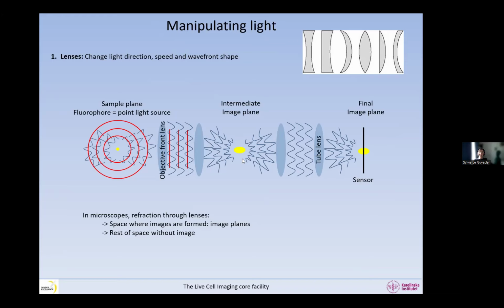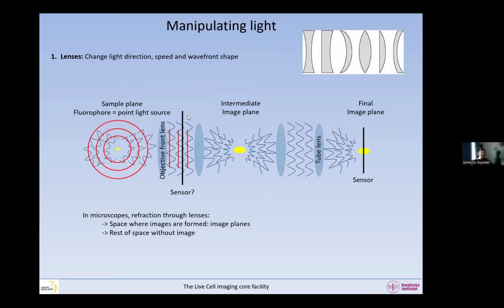We also have the final image plane. That's what we are measuring. This is what we have seen at the beginning of the course. So there are the image planes, and then there is the rest. If we put a sensor here, we measure the image, we record the image.